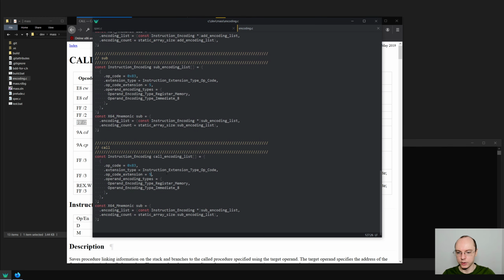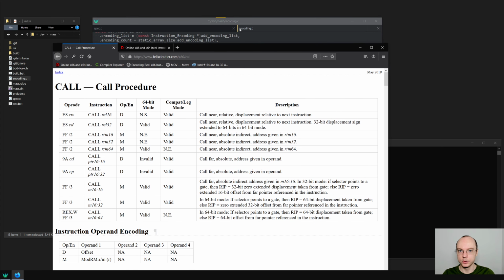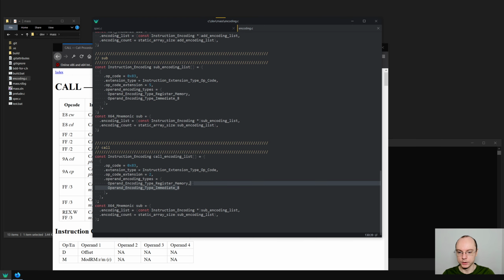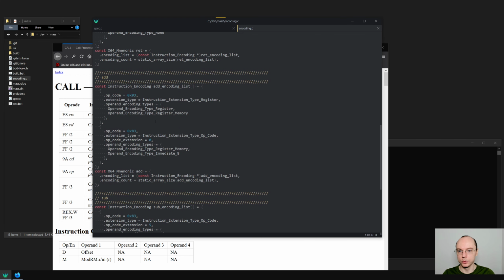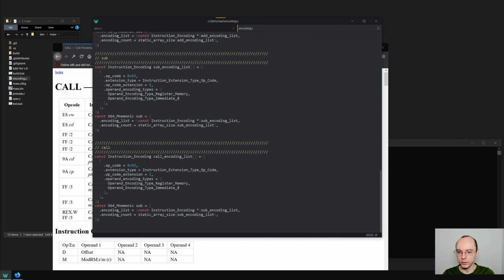Yes, that opcode is 2, and the only operand is register or memory, which is not something we had before, so it's a good thing for us to stress our matching code as well. Like this, and the opcode is not 83, the opcode is FF.